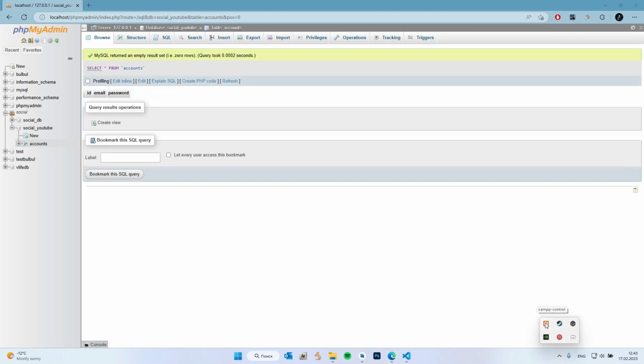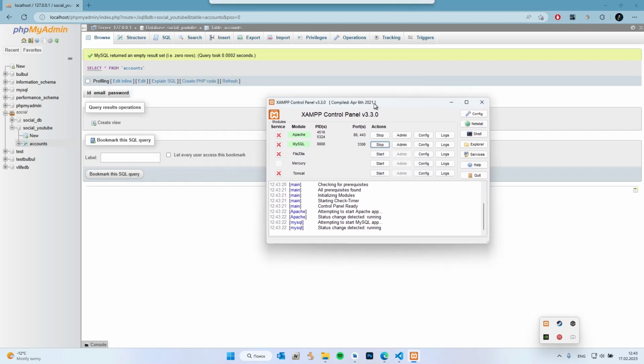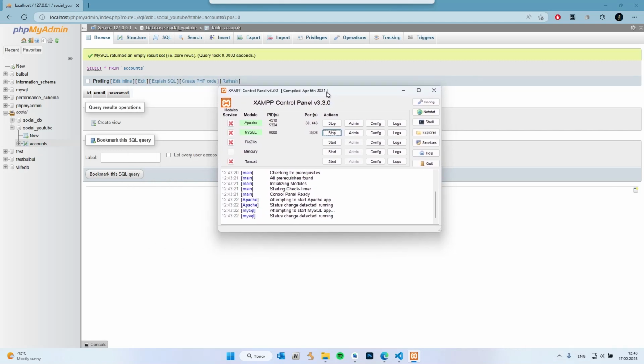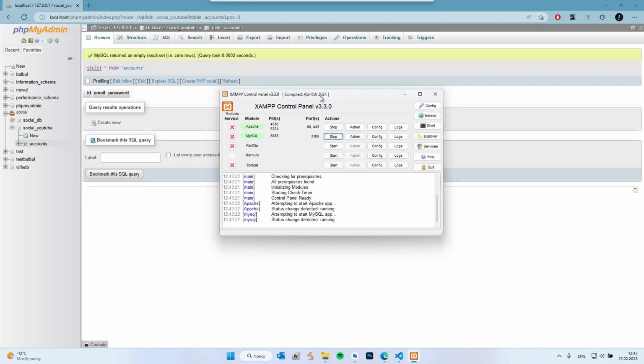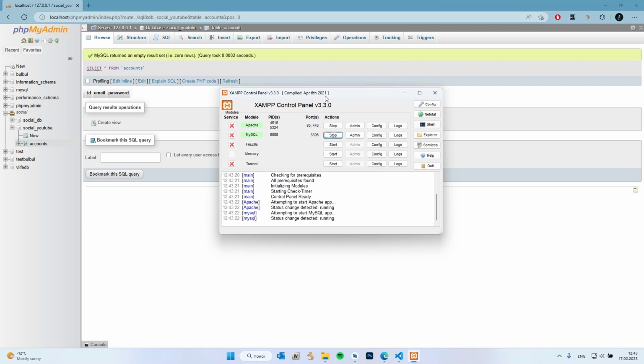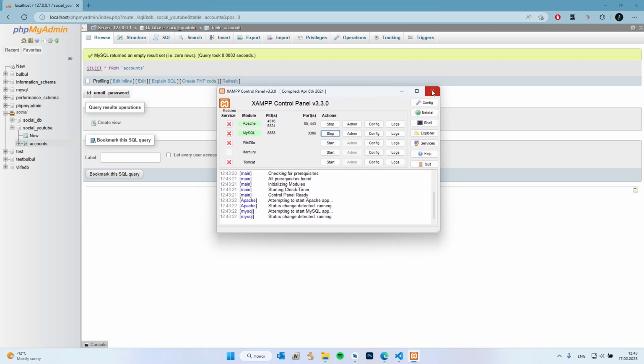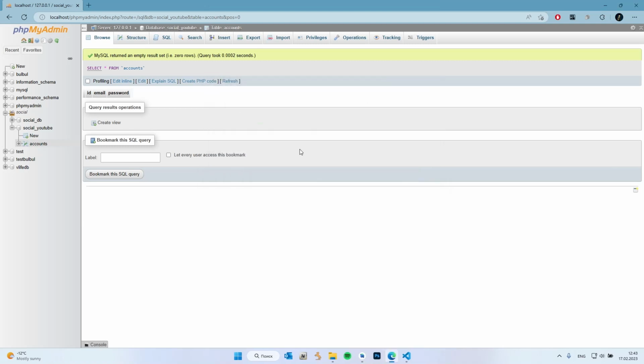Something went wrong, I'm assuming when I was closing XAMPP, I just closed it not in the right way. This happens from time to time, and it happens for no reason.